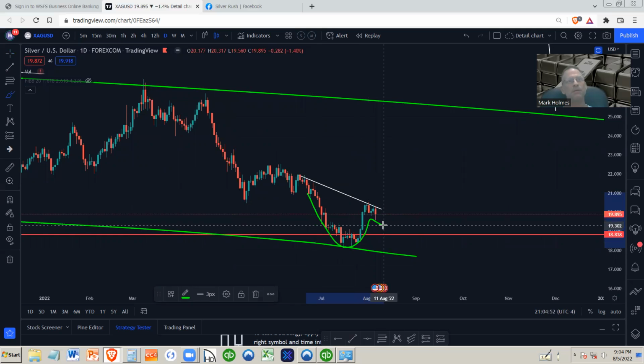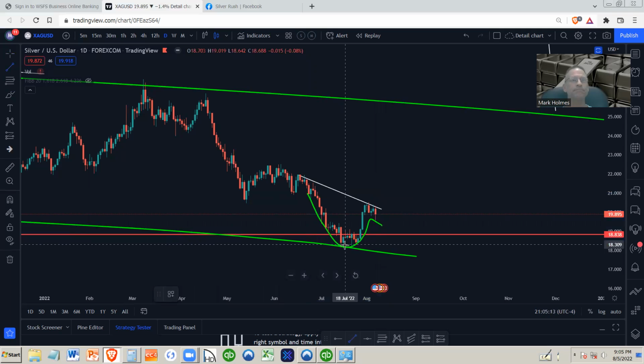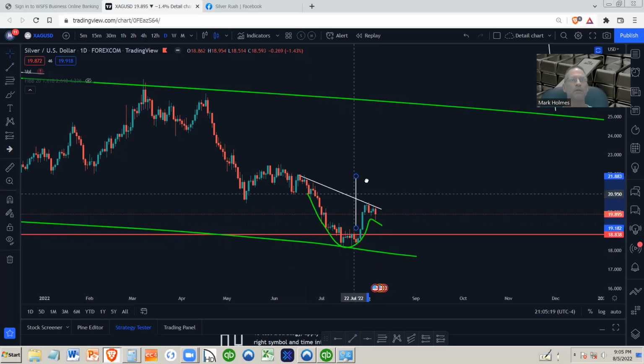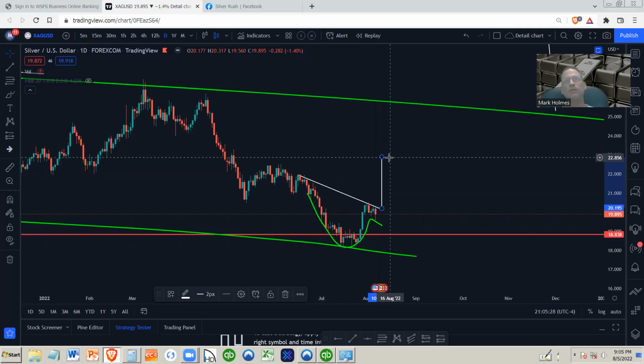It could run down a little bit lower. So if it does, it could bounce back down to around $19.50, $19, somewhere in there. We'll watch the price, but it's looking pretty strong to me. So if it runs from there on the short term, on the daily, let's say it comes up from right around here. We are looking at $22.85, so just under $23. So that's a good run.